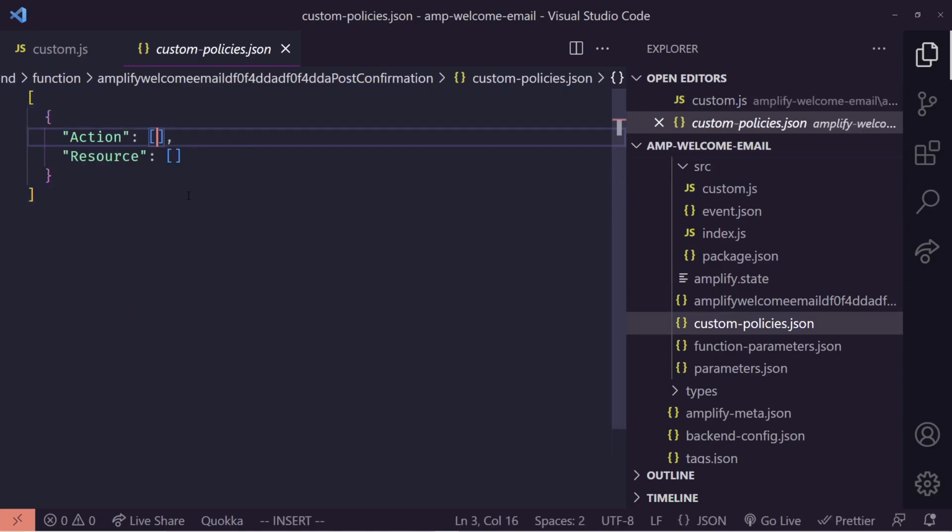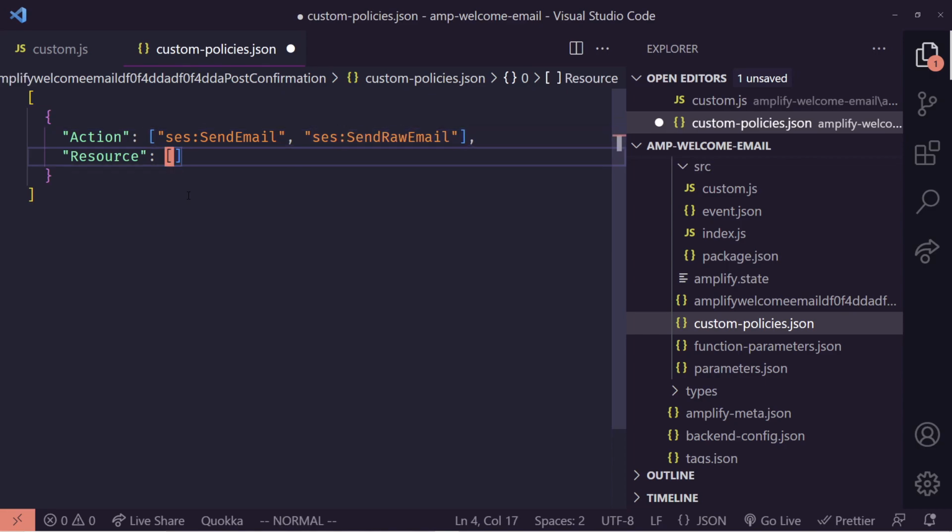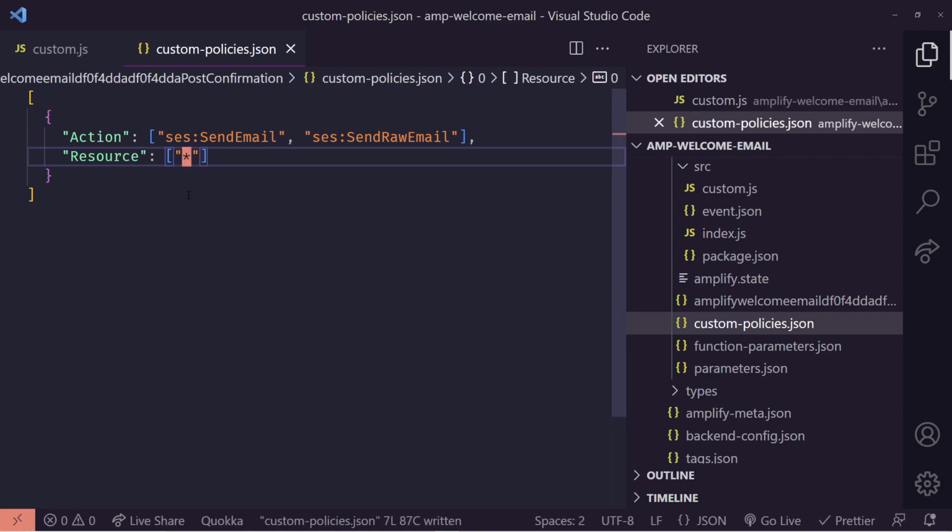One important area that we need to make sure is that the Lambda can access SES. So within Amazon, we always have to add actions and resources. So we're going to set in the action for SES send mail and the SES send raw email. And then we're going to have that access to all resources. So in other words, the Lambda function should be able to access any sort of SES services and be able to send emails out.